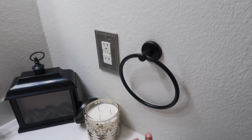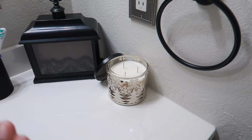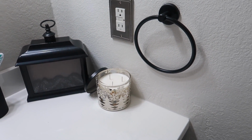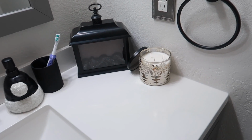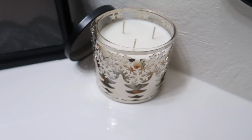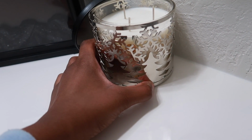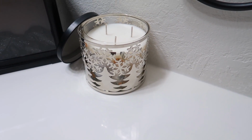We have this little towel ring. For now we're not gonna get a decorative hand towel just because the candle's right here and we're gonna have it lit, and that's just screaming for a fire to happen. Whenever it's not Christmas, the candle will not be over here, but because of the other decorations, the candle has to be over there because it's crowded over here. So there's that. But the candle is this pumpkin coconut smell from Kirkland's, and it's inside this Christmas candle holder that me and my mom found at Ross. And literally every single candle downstairs has one of them.